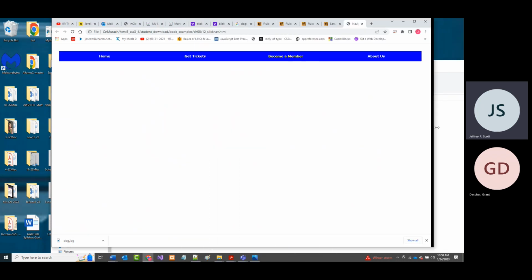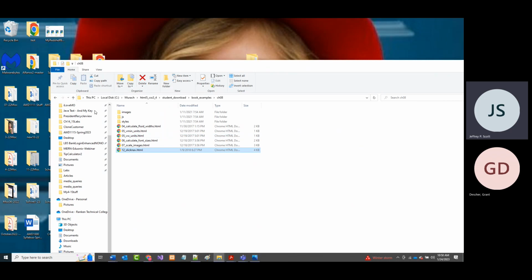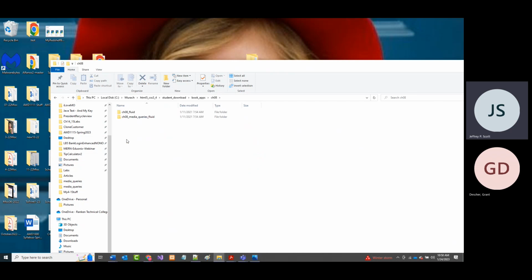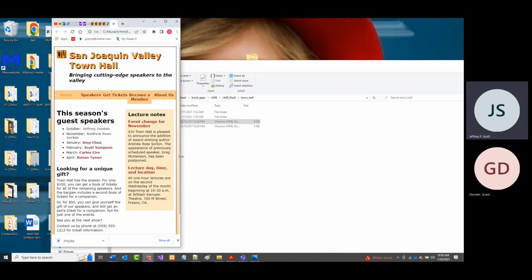I think it's the slick nav thing that we'll look at the end. But if I go back over here to book apps, I think that's what it's under, and I go to chapter 8. Here's the fluid one. I think this is the one we were looking at. There. So you can see what it looks like here.